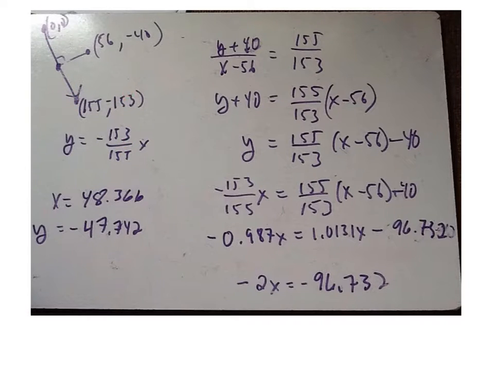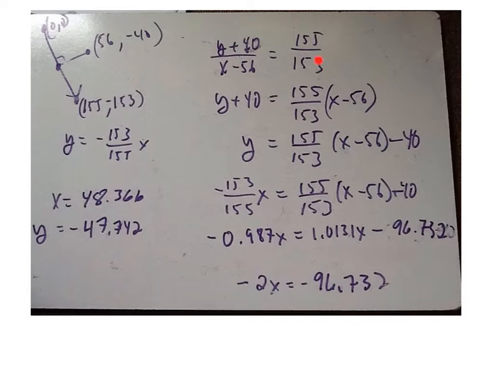I said, y2 minus 0 over x2 minus 0, and so it's that line there, and there's the slope of that line. And if I know this line segment is perpendicular to this line segment, I know that the slope of this line segment is the negative reciprocal of that. Okay, and then I said, let's calculate the slope of that line. Well, y minus 40 turned to plus 40, so there's the rise, and then x minus 56, there's the run.